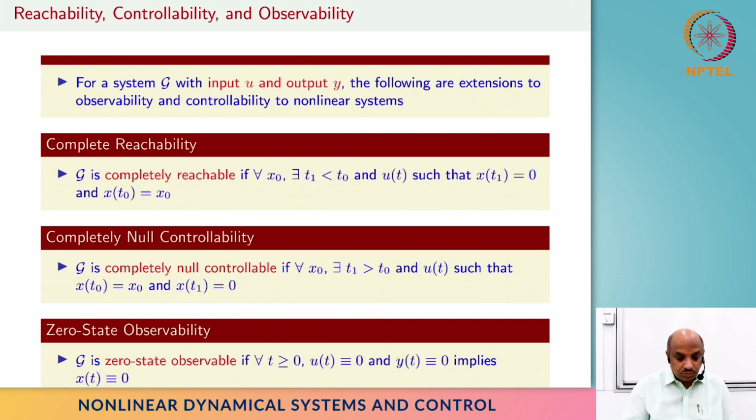And for example, in the case of linear systems, if we just observe y, the output y, we can pretty much estimate the overall state. Whereas when it comes to nonlinear systems, you can define something like that, but it's not necessarily true in a very simple and straightforward manner. So we have specialist concepts, like basically if somehow we know that y is 0 and in the case where u is 0 and then x happens to be 0, that's saying somehow we can guarantee that if y is observed to be 0, then x is definitely going to be 0. It's like by observing y we can conclude something about x, and that's observability.